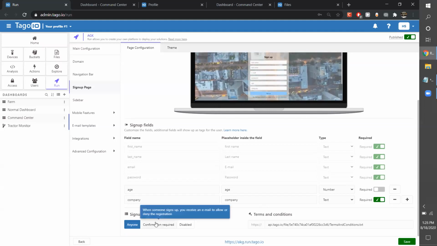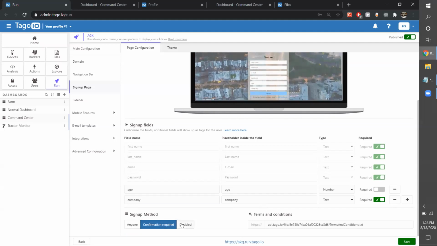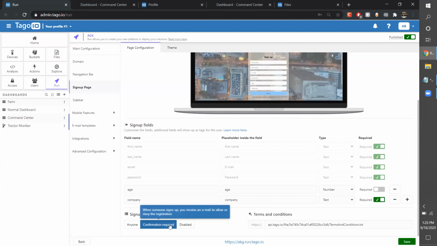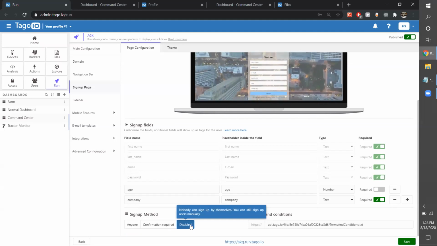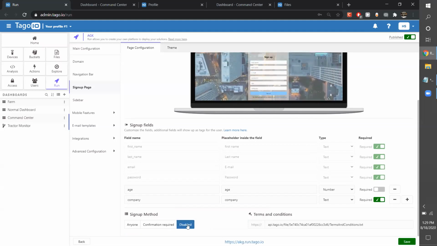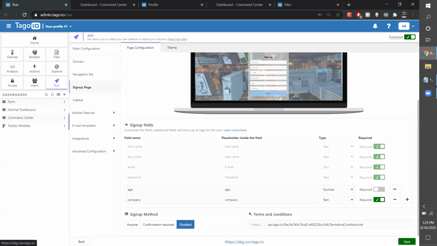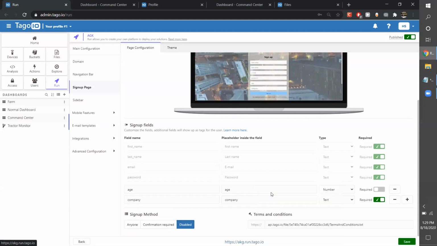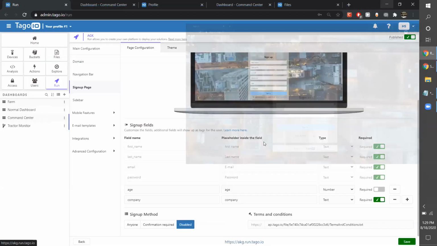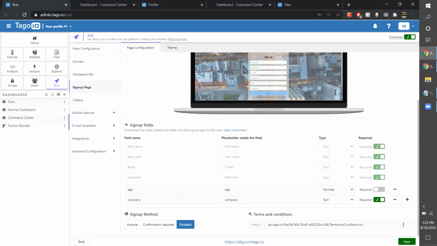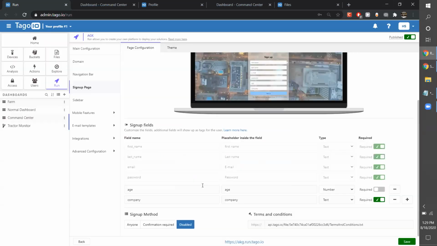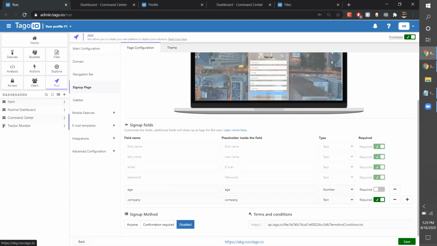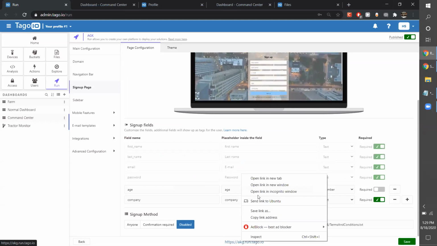One is anyone. Another one is confirmation required. And the third one is disable. If you change the sign up method, we are able to do this. If you disable, you see what's going to happen.